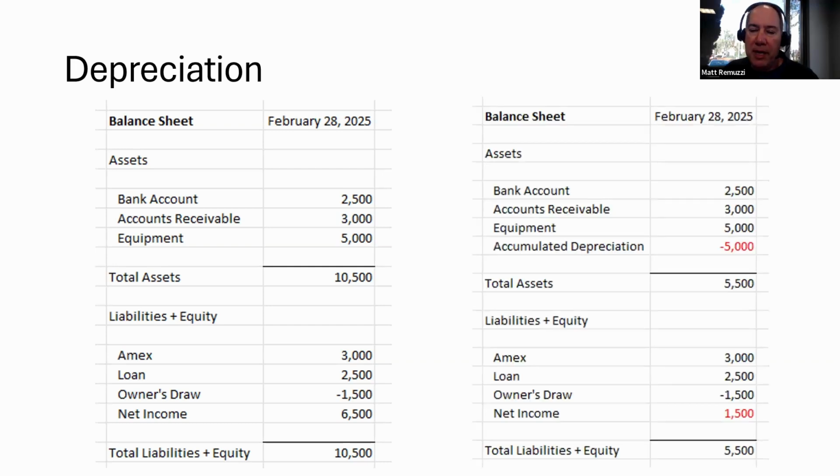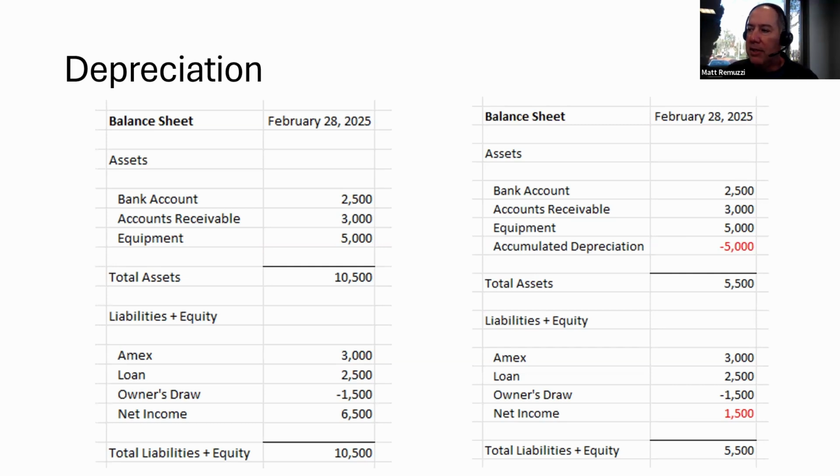So what happens is, depending on the amount and how much you've already expensed and everything else, the kind of equipment it is, et cetera, you can each year write off a certain amount of fixed assets all in that first year, even though you'll be using that equipment for years to come. And that's called depreciation. The way we put it on the balance sheet is we don't take the equipment off and we don't reduce the value that we bought it at. Instead, we add a line for accumulated depreciation, whether that's part of what the equipment value is or the whole amount. So in this case, we have $5,000 of accumulated depreciation. That's a negative that we add to our assets, which reduces the asset value by that negative amount.